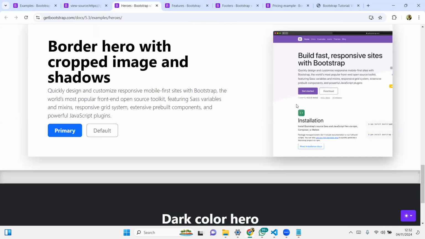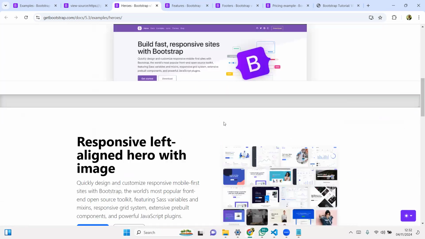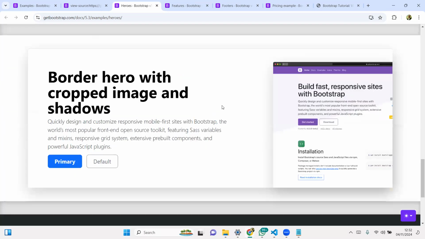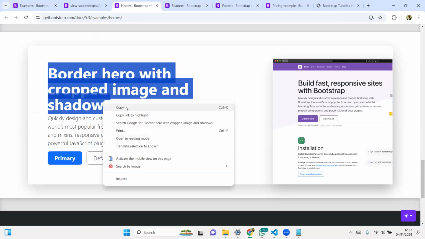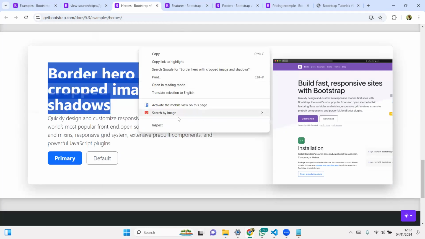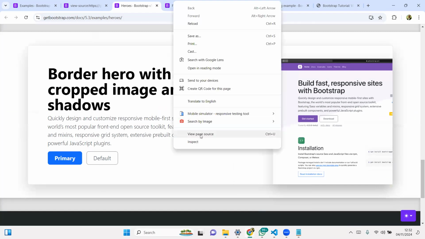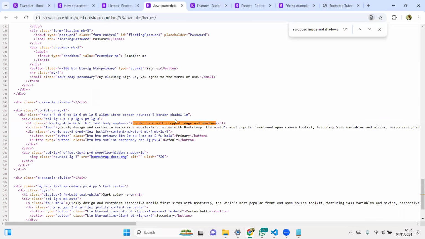I think I like this one, right? So this is 1, 2, 3, 4, 5. So it's border hero with cropped image and shadow. So I'll copy this and we'll just right click, view the page source. I will just Control F to find, right?